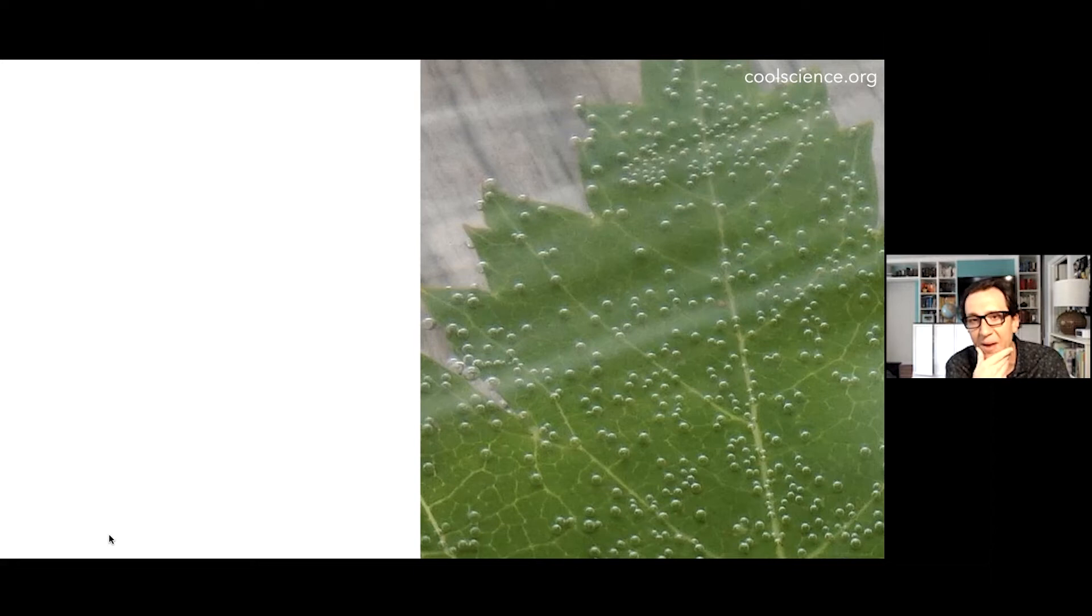The canonical biosignature that's historically made it through all of those considerations is oxygen, along with the photochemical byproduct of oxygen, which is ozone. It's made by plants. You can see it here literally bubbling up from a leaf that's put underwater for a kid's science experiment, which you can do with your kids at home. I'm planning to do that with mine later this summer. And that oxygen, once it's made by plants, can accumulate in the atmosphere to very high concentrations, like to 20%, which is what it is in today's atmosphere on Earth, and that's detectable across interstellar space.